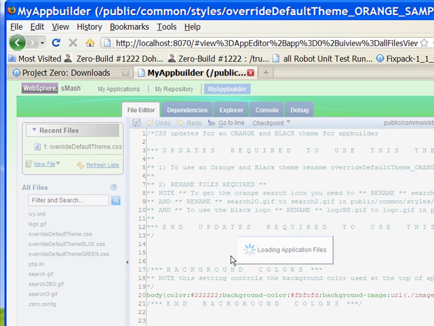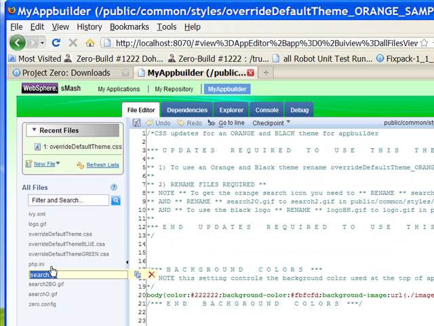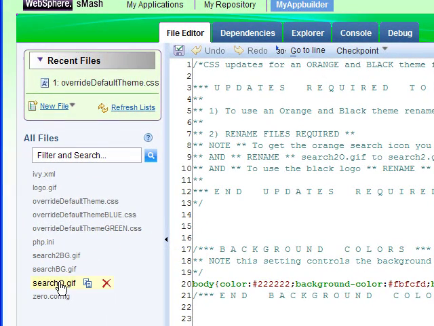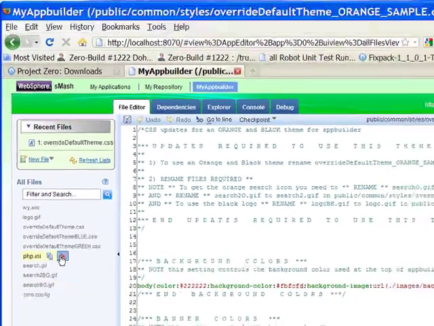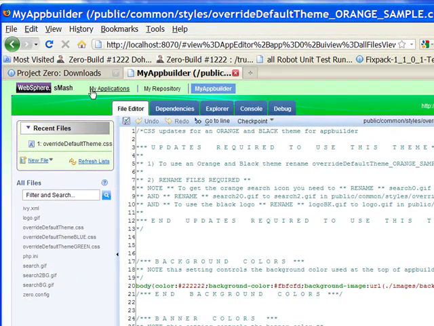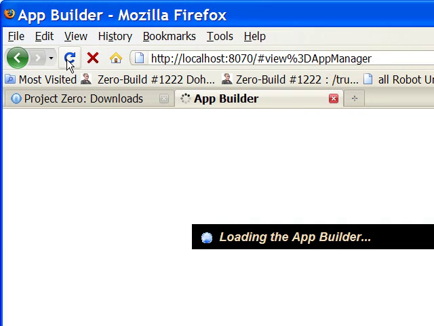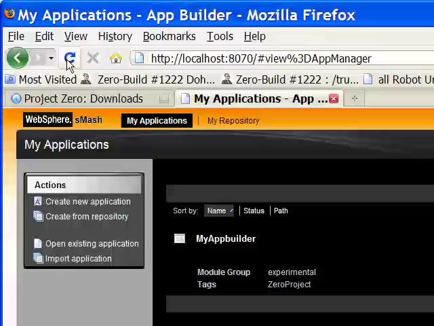Oops, I forgot to remove the old search. So this is search BG, right? There we go. I'm going to go back to here and then do shift reload. We'll see what an orange and black theme looks like. And there we have an orange and black theme.